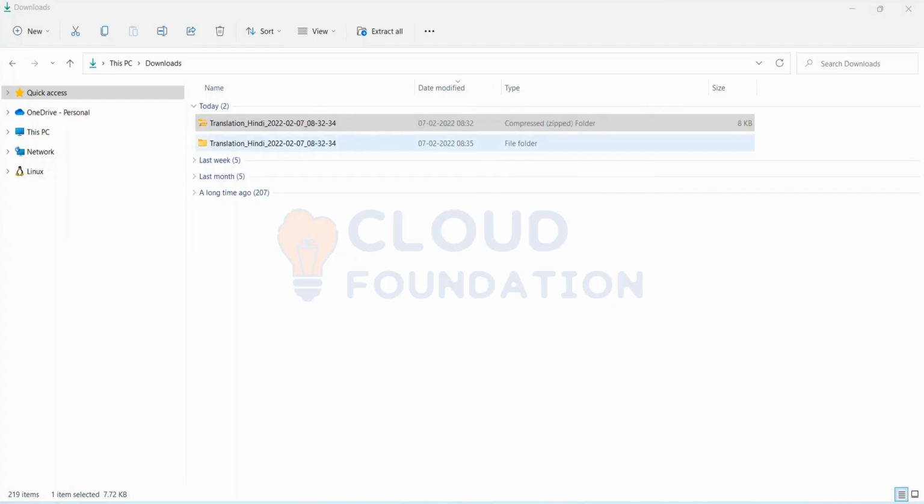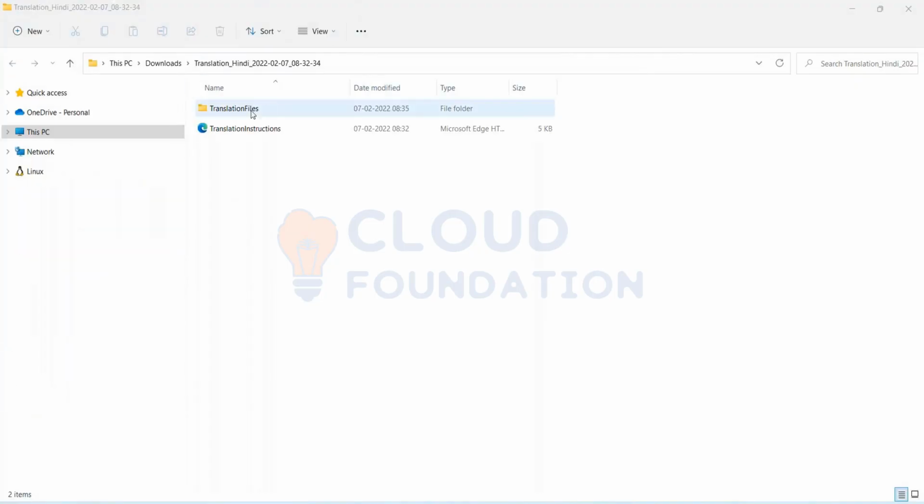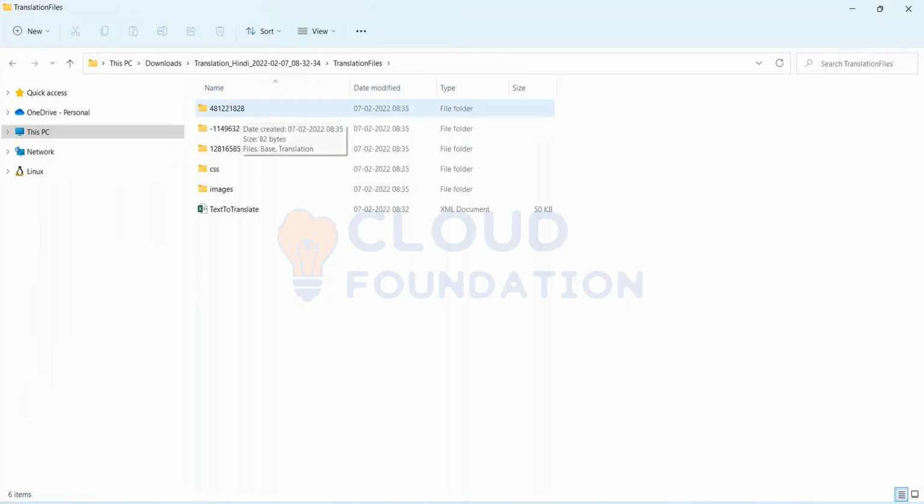Let me open this. I get to see some translation files in this folder. Let me open it, and here you get to see a text to translate. This is the XML file the system would look at once you import it back.